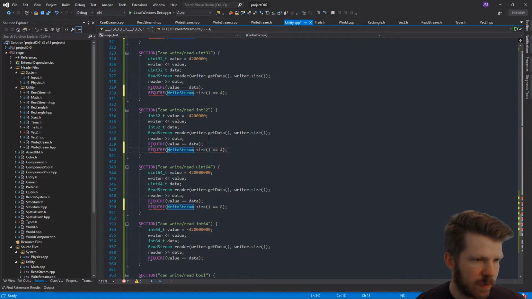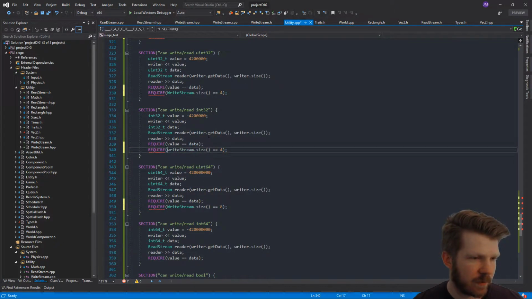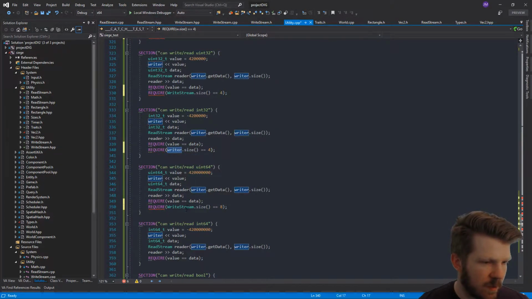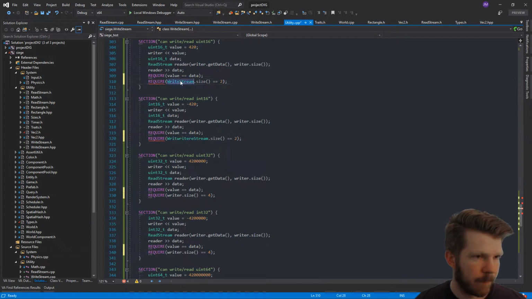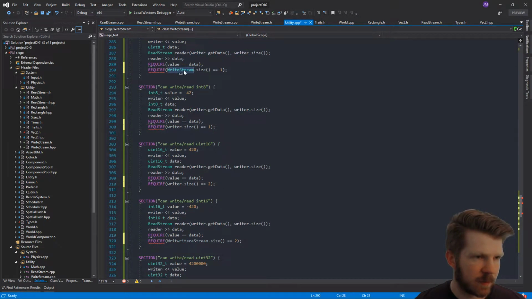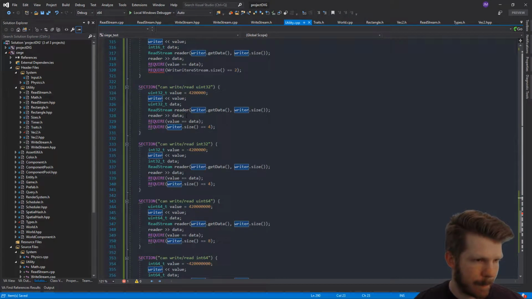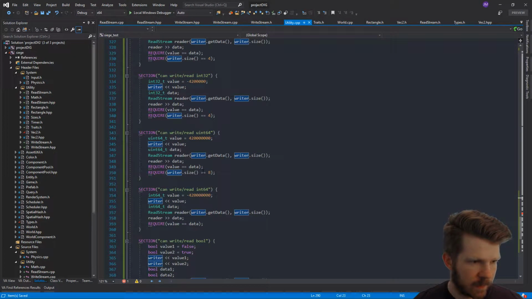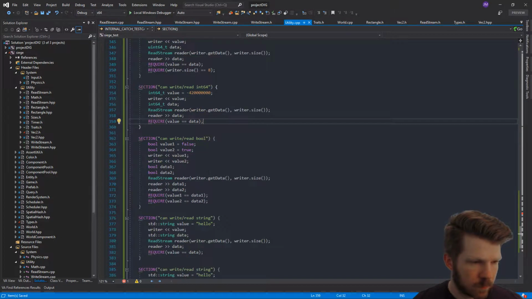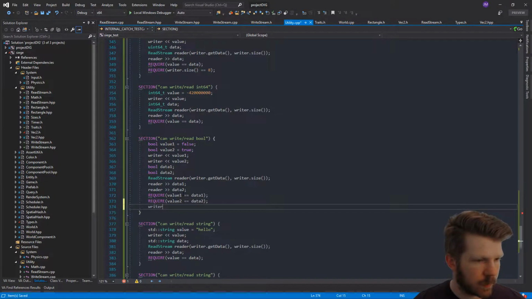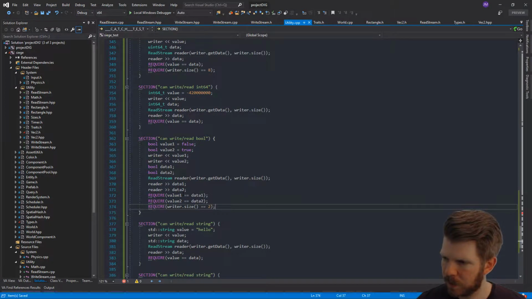Oh, poop. That's wrong. Writer. There we go, and that's 8. Bad copy paste. Writer size is, in this case, it should be 2.